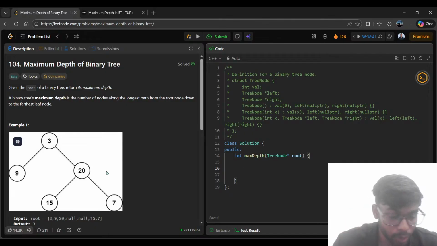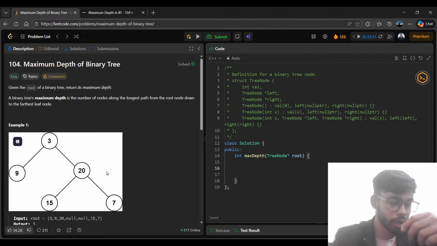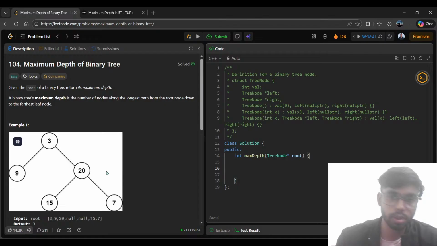I think to solve these tree problems we need to have a strong grip on recursion and try running the stuff, in my opinion, because I have solved some problems and all I felt was recursion and recursion.